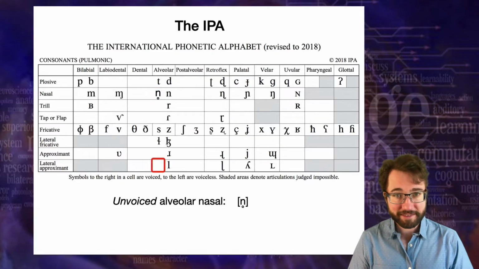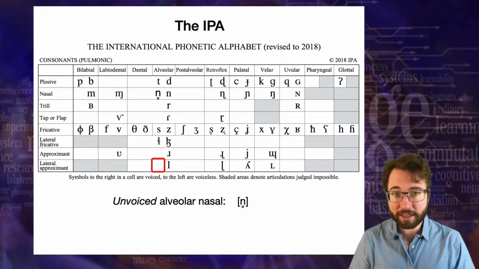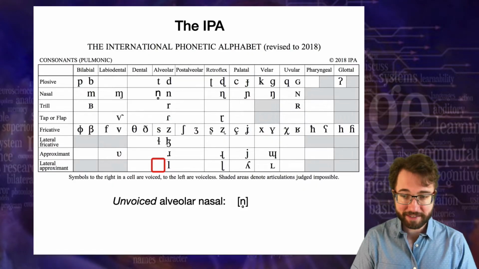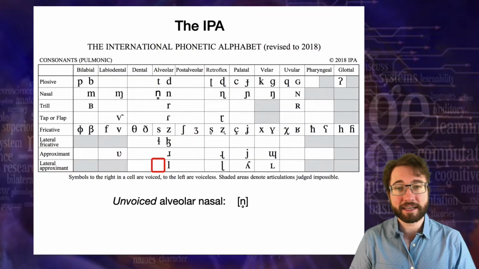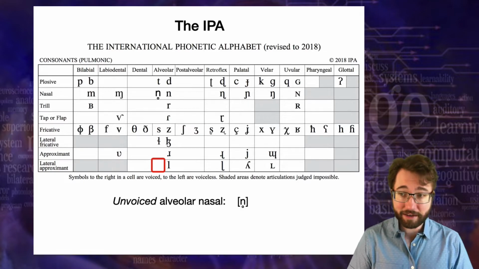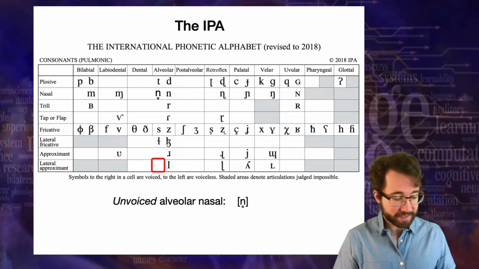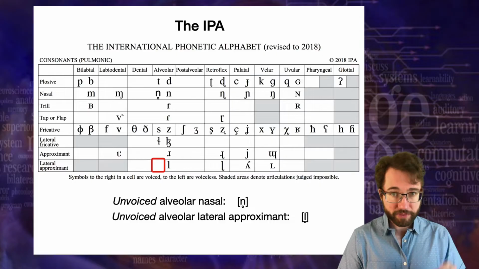How about this? What would this be? This would be an unvoiced alveolar lateral approximant. So the voiced alveolar lateral approximant is what's spelled with the IPA symbol L. That's going to be the sound la. Try to produce that, but now unvoiced, and you get la, la, an unvoiced alveolar lateral approximant. There are, again, languages that have this. And you would write it as L with the circle under it.